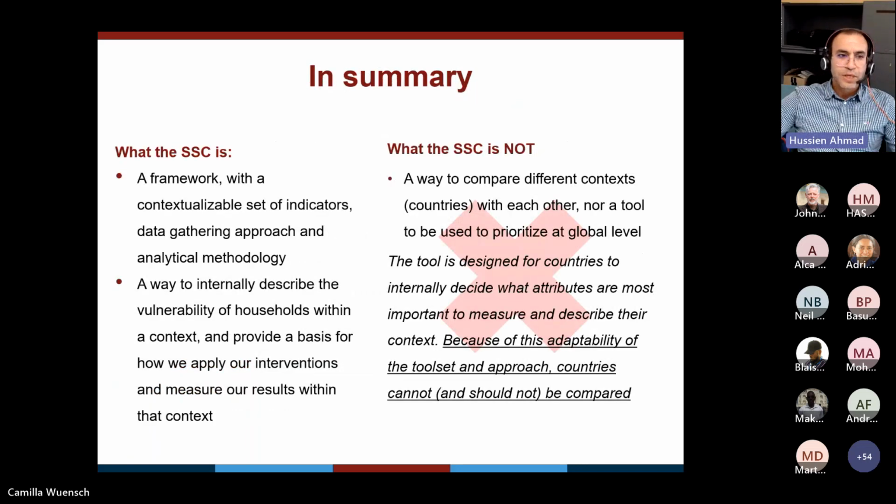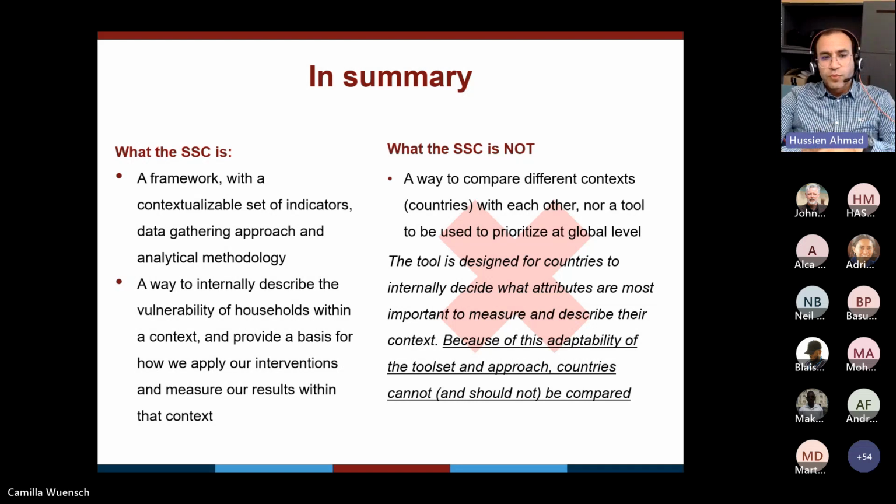Next slide, please. Just to summarize here a little bit, the SSC is a framework that is contextualizable. It provides a set of indicators that we introduce at a global level, but you can redefine these indicators and redefine the questions that are linked to those indicators in any data collection exercise that you will use according to your context.